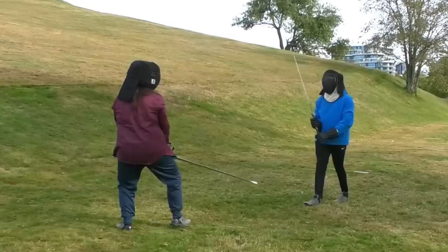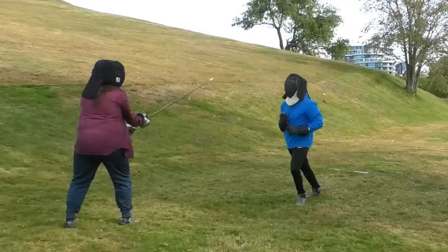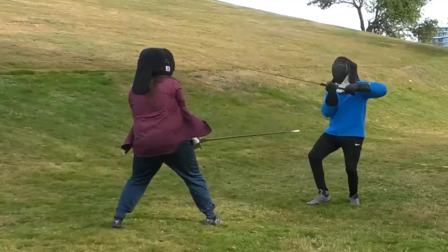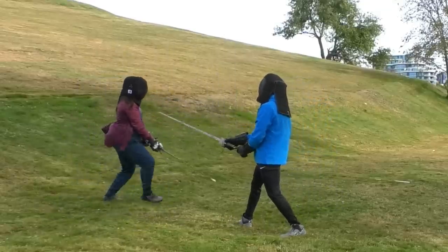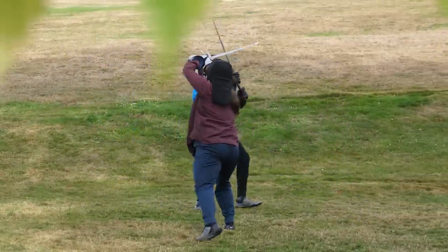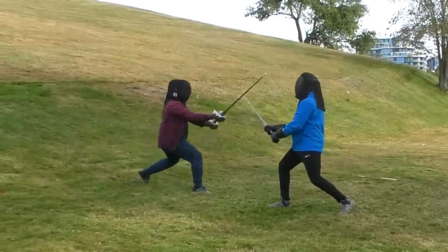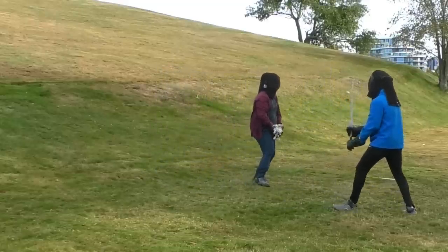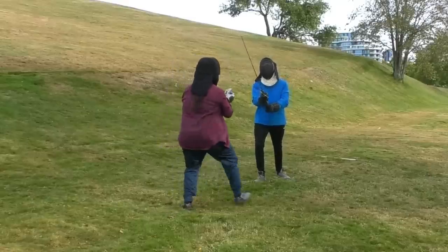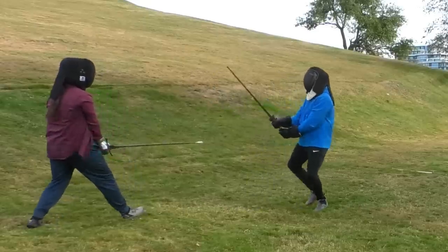Zion interrupted his thrust with a schielhau while also stepping backward — which is important to not get hit by the thrust. He tried to snipe my hands again. There's another false edge cut. I'm not used to fighting somebody who targets the hands and arms so much, which is great, because this is the safest thing you can do. When only your opponent's hands or arms are within reach, you're definitely outside of their reach, so only your own hands and arms might be exposed. Then I succeeded in cutting to the leg and received a cut with minimal rotation to the face afterwards. I didn't land it as low on the blade as I should have, but because it targeted the hamstring, I think it's still likely effective.